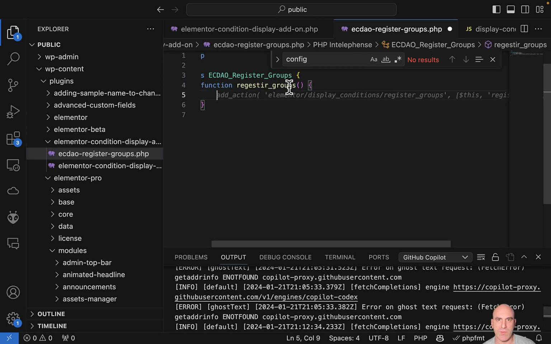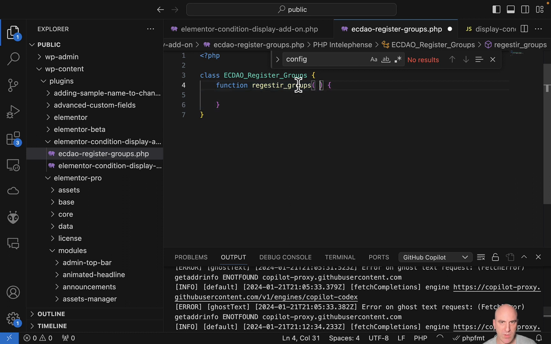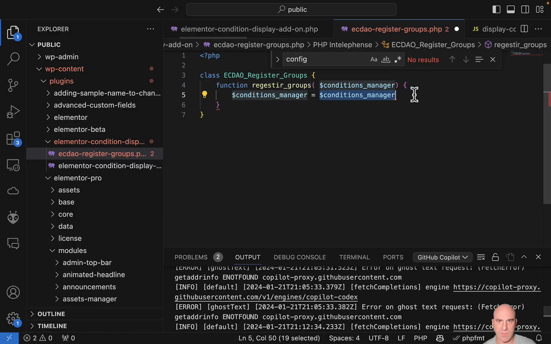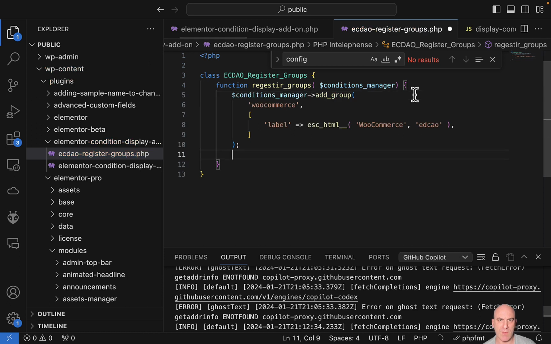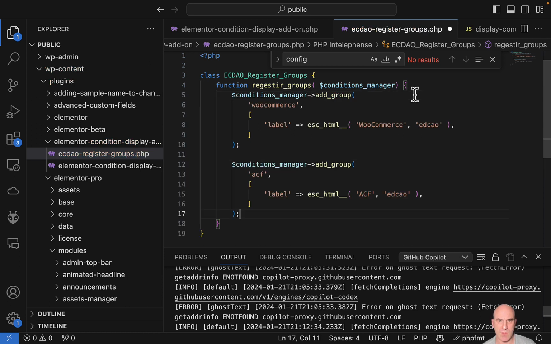So here we'll be getting a variable called condition manager, and with this add group, and here we have the group we want. We will add in this video 3, so let's add the 3 of them, and then this is ACF.